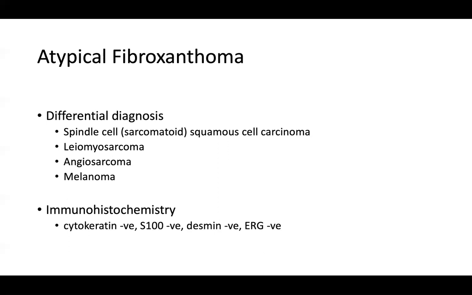Leiomyosarcoma, so you'll want to do SMA and desmin stains to rule that out. If they're negative, then you're still entertaining AFX. Angiosarcoma, you'll want to do a CD31, CD34, or an ERG. Either of those are acceptable, although I find that ERG is the most commonly used. It's pretty sensitive and it highlights endothelial-derived cells, even poorly differentiated endothelial cells, quite well.